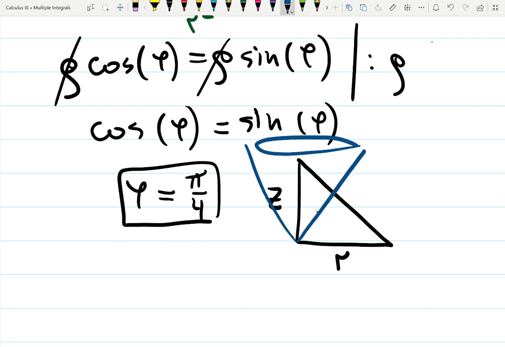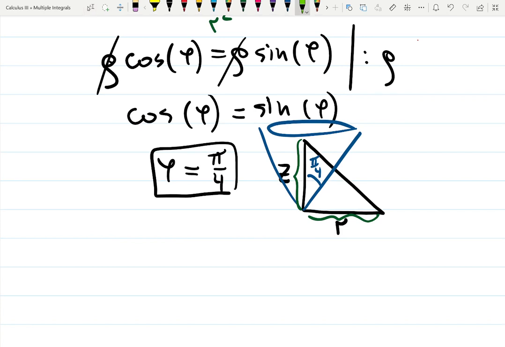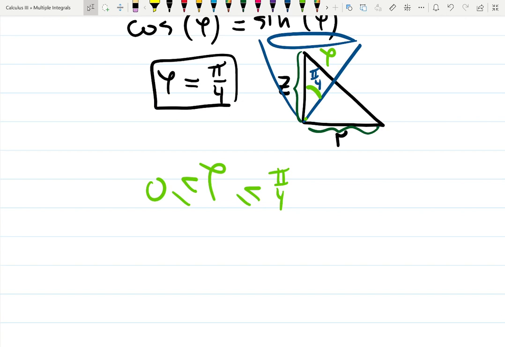Well, what kind of angle is that? Pi over 4. So that makes sense, because these are the same, and so on. So at least we know phi now. We were looking for this angle. This is what we needed, this angle. This is phi. Now we know that phi is from 0 to pi over 4. A cone in general will cut some kind of angle, so it's not going to be from 0 to pi anymore. But what kind of angle is cutting? That depends on the formula. The other 2 things, that's what I wanted to say, are actually pretty straightforward.